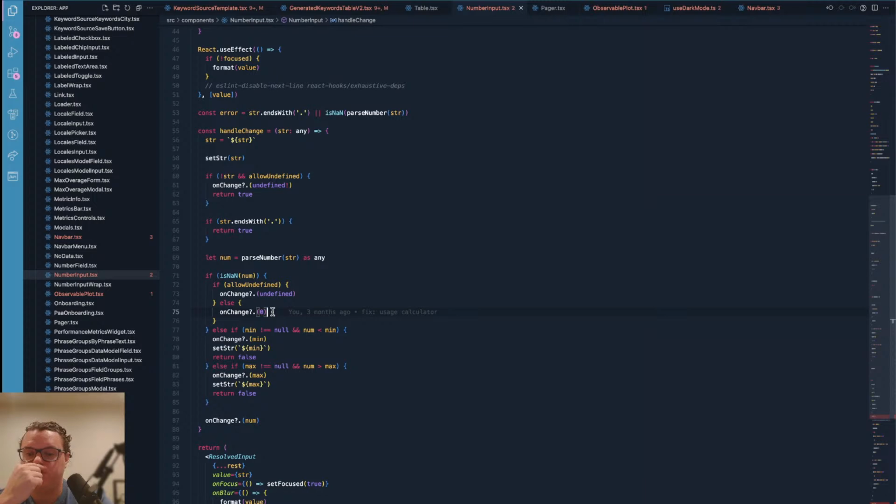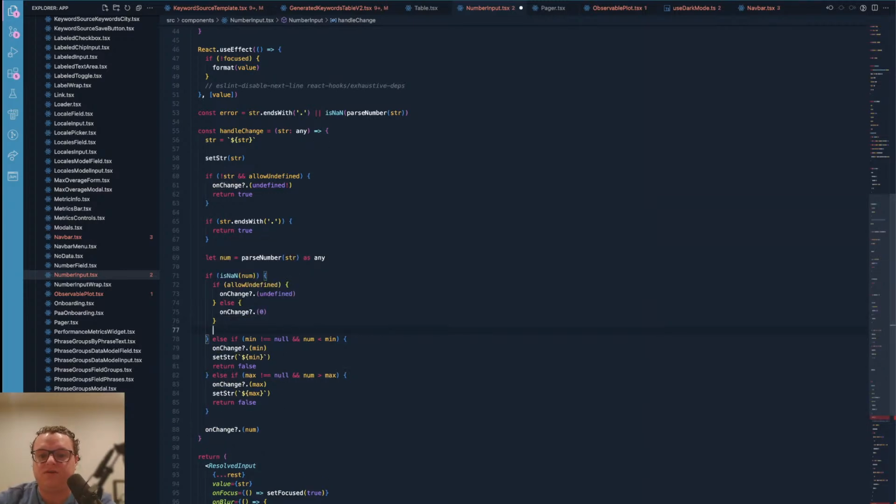But what do we do with the string? We on change to 0. That'll go back up, and it'll come back down. Value 0. And then, so it is NaN, so we're not going to hit any of this. So is NaN num, allow undefined, on change 0, on change num.